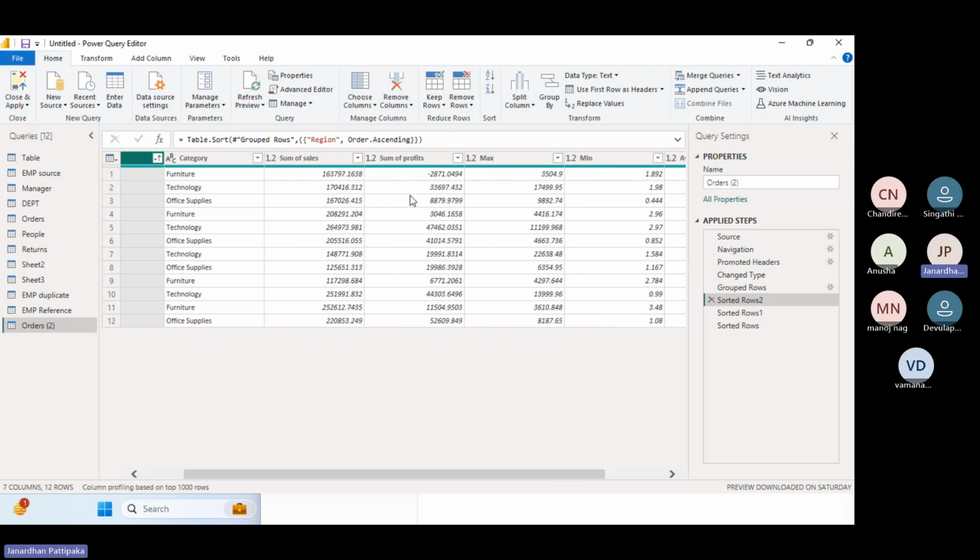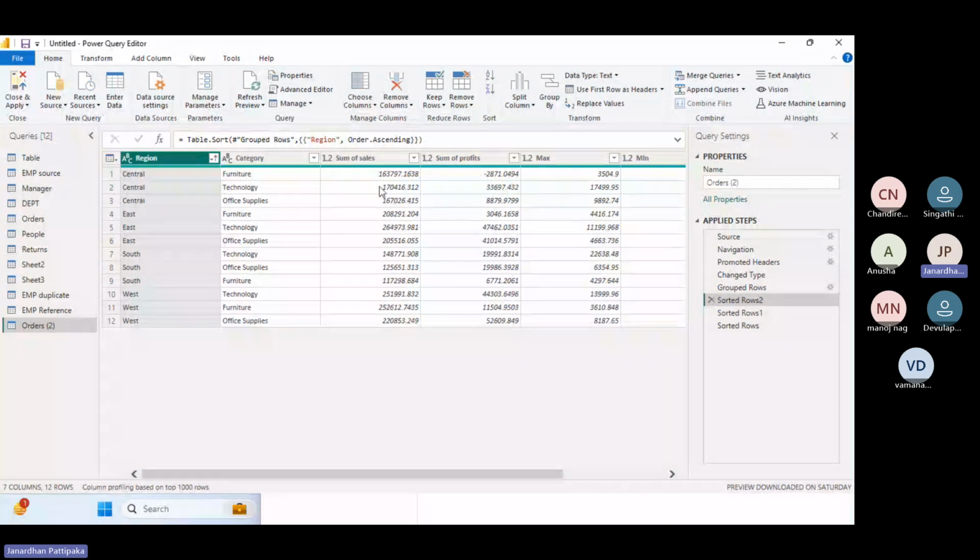This type of analysis is very important for them, because if you are making the sales, but the profit is coming from central region, you look at which category negative profits are coming from, so you will try to analyze the business. In the central region, I am performing good in technology and office supply, but my business is bleeding in furniture, so I need to pick up my furniture sales in the central region. So this type of analysis.